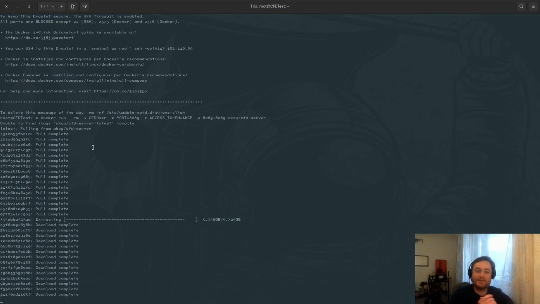I cut a bit of the downloading, but it took not even 5 minutes because data centers usually have a really good internet connection. Now it's nearly finished. Maybe a few minutes to extract everything. Like you see, it's split in layers, so when there's a new update they won't download everything.